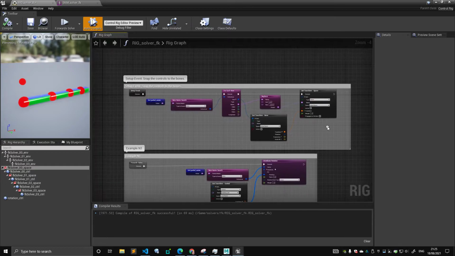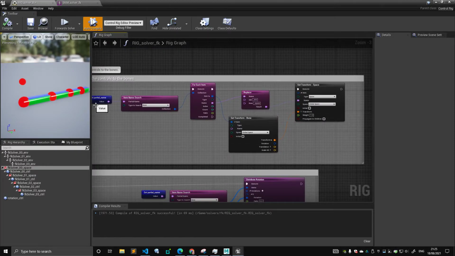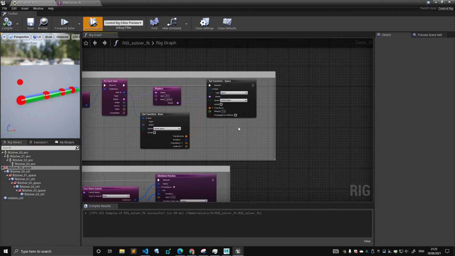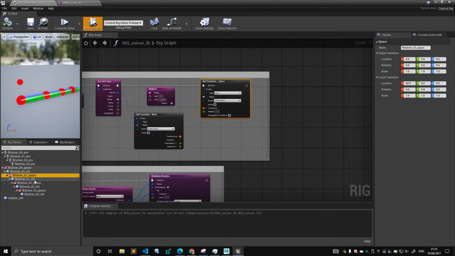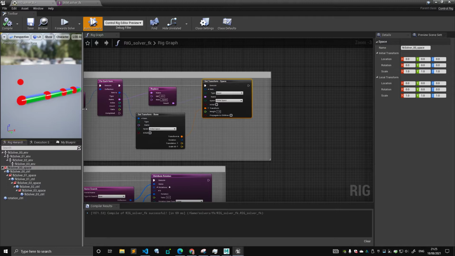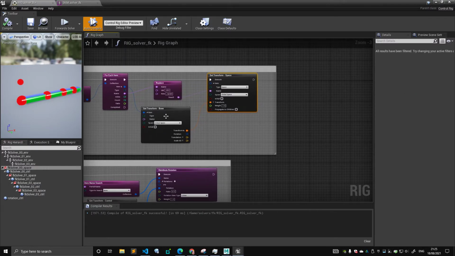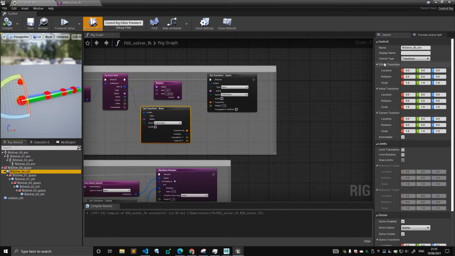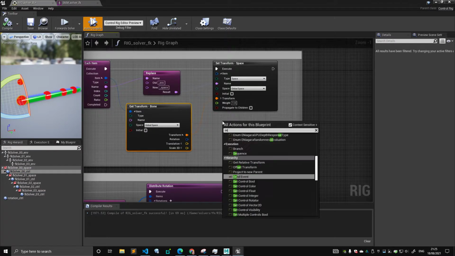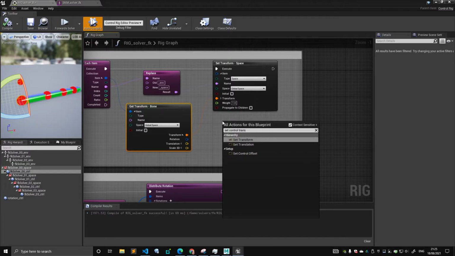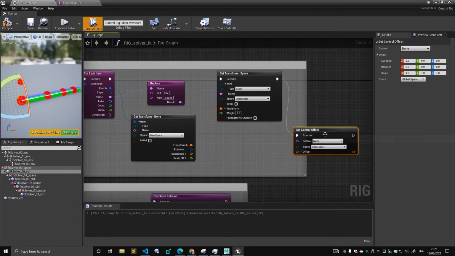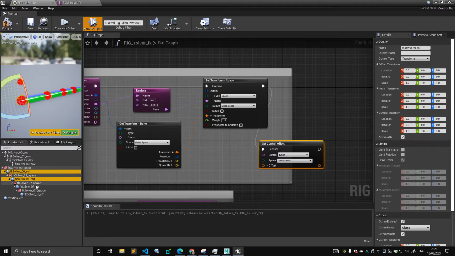I just want to make an observation, take some time here to make an observation. Last time, in the last video, I said that the spaces are not really necessary most of the time, but I wanted to make this example precisely for this reason. Because each control has the offset transform. So you could potentially say set control offset, not control transform, offset. And you see that it sits under setup. So nothing would stop me from doing this instead of using a space, so the hierarchy would be much simpler.